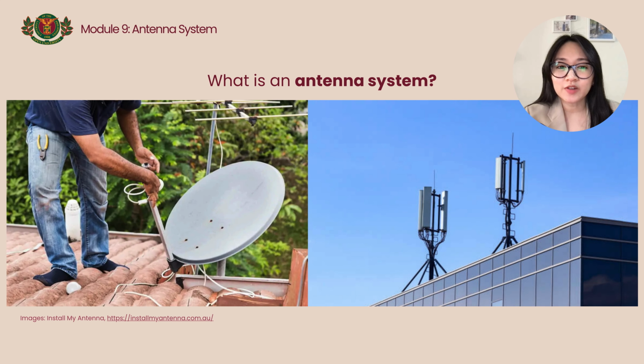You've probably seen on TV shows or videos from the 90s where someone climbs up to the roof and adjusts a metal rod to fix the TV or radio signal. That metal rod is actually an antenna. In simpler terms, the antenna is like a receiver that listens to signals sent through the air.